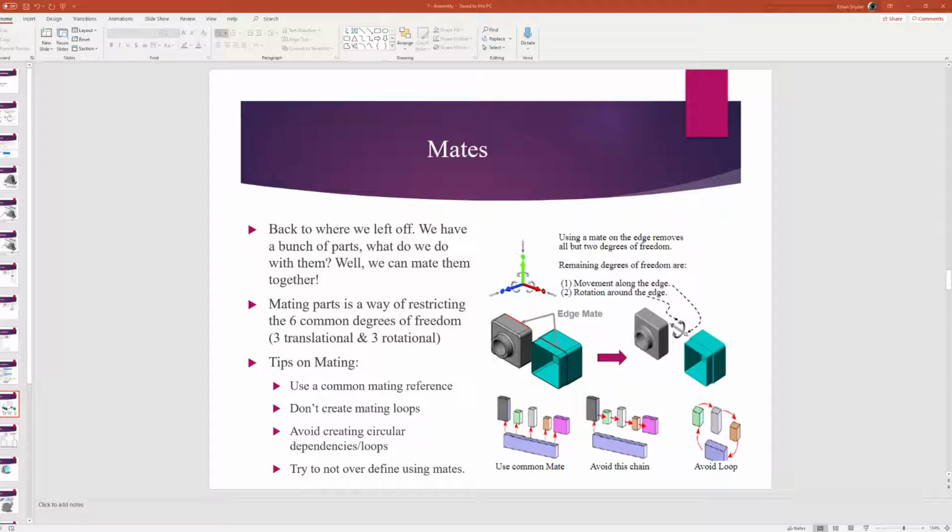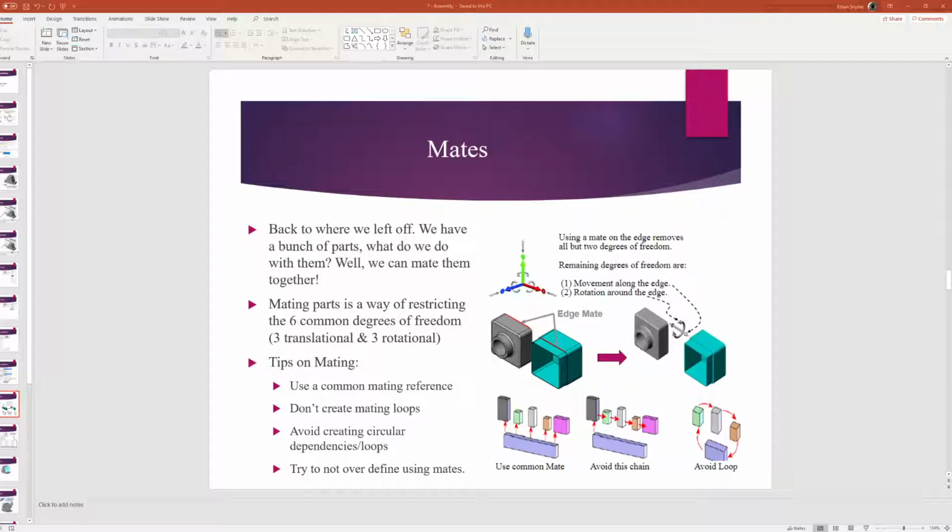That leads into some of these other things which I mentioned, like don't create mating loops. What that means is try not to create any sort of circular dependencies, where the motion of one part is dependent upon the motion of another part, where that first part is not already very rigidly defined or fixed in some manner.